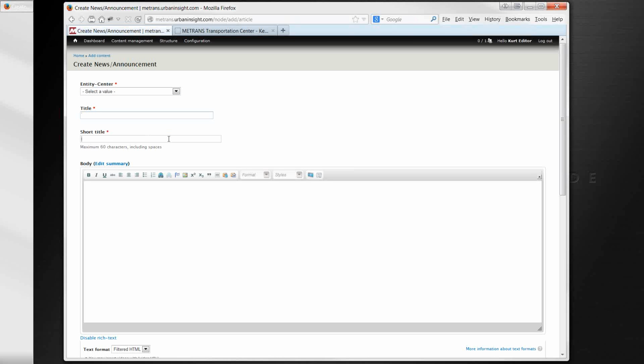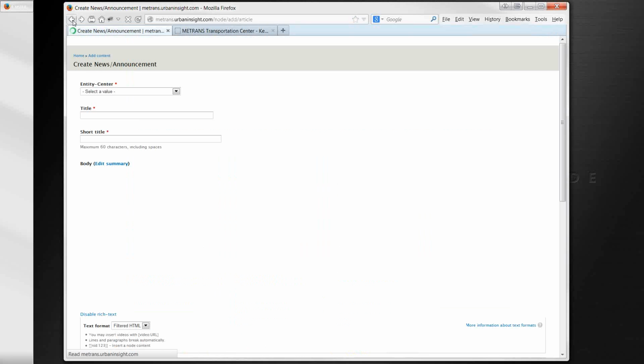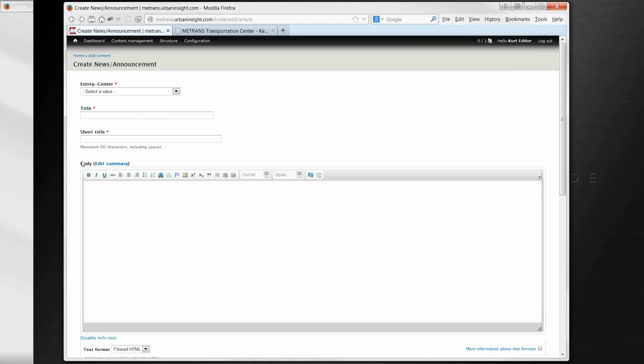For news and for events, we have what we call the short title, and the reason we have that is because there are some places, like on the home page, where we want to restrict the amount of text. If something had a very long title that wrapped for many lines, we wouldn't want it. What we've done is to make things visually a little more economical on pages such as this, as we provide the ability to have a shorter title as an option. So when you see short title, that's what that's all about.